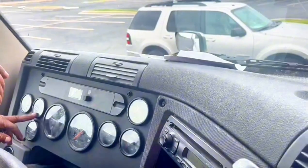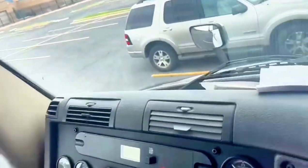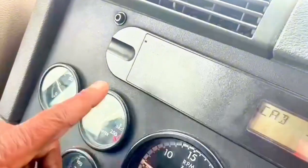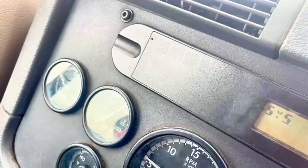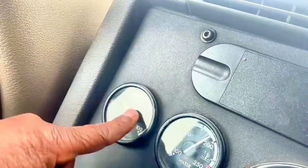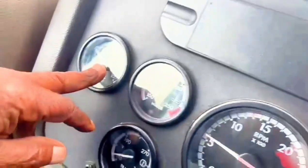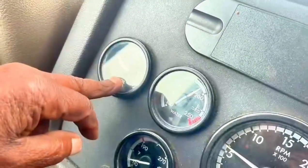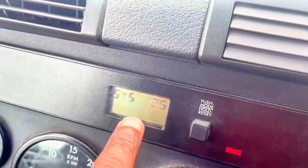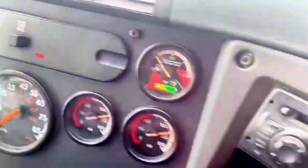Water temperature gauge, normal condition, 200. Water pressure gauge, normal condition. Oil pressure gauge, normal condition, 60 psi. Oil temperature gauge, normal condition. Battery 12 to 14 volts.